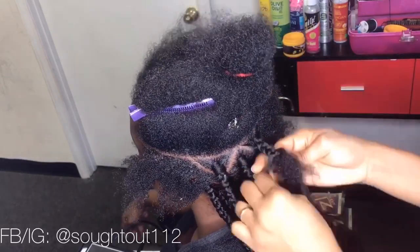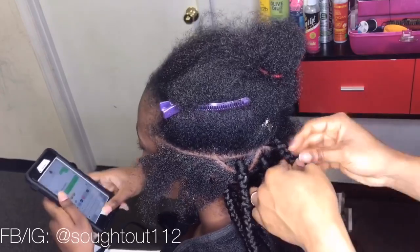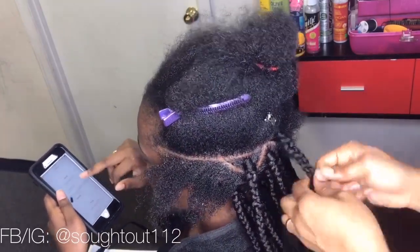See, I'm making sure I'm tucking in the natural hair at the back of the extension hair, so her hair is not showing. That's why it looks neater.